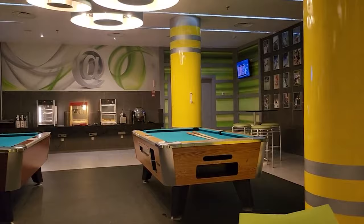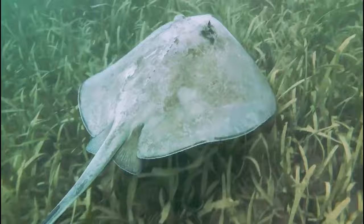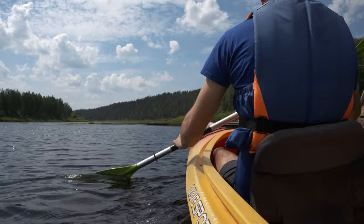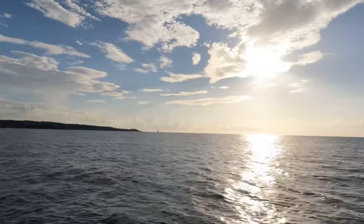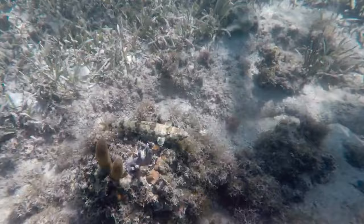The Rio Negril offers an exhilarating blend of sports and activities designed to suit both the adventurous and those looking to unwind. Snorkeling is a highlight, with crystal clear waters allowing guests to explore underwater wonders, encountering starfish and rays. For those who prefer the surface, kayaking and stand-up paddleboarding provide excellent ways to navigate the waters. Fitness enthusiasts can keep up with their routine at the Ryufit area, which offers an array of fitness classes. Scuba diving also has a special place at the resort, with a PADI-certified diving school offering courses for various levels, including introductory taster lessons for adults.